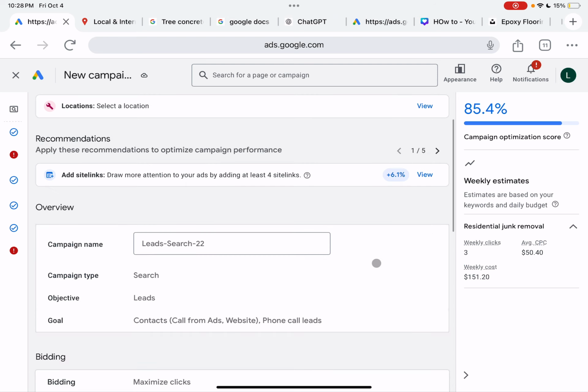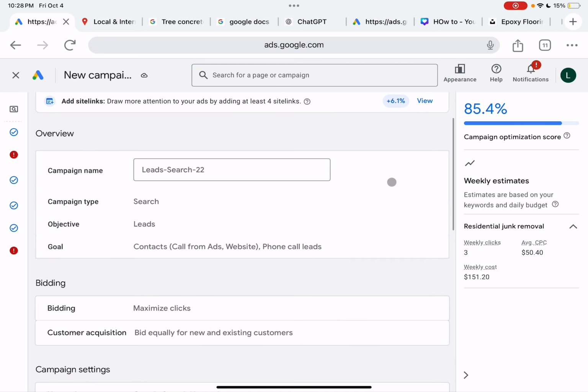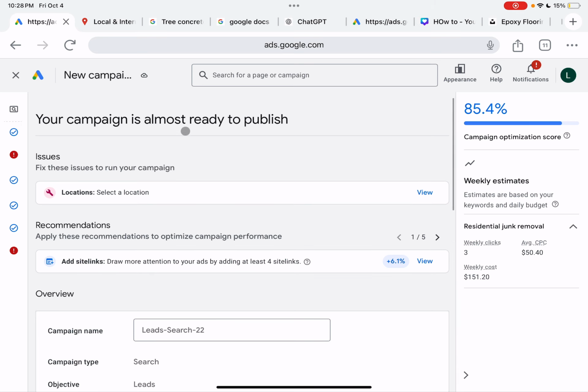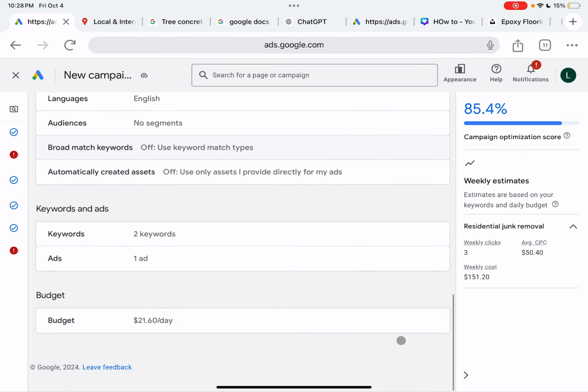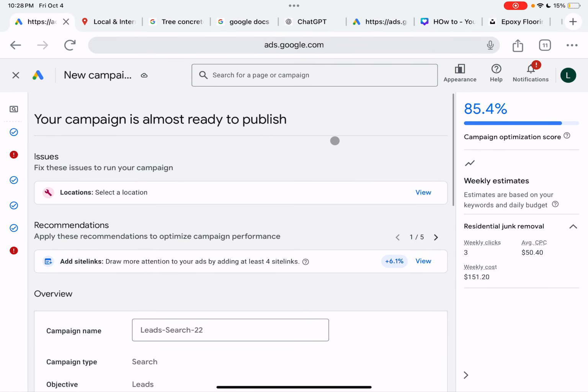Okay. Then after you do that, go in and click next. My ad's not going to show up, but your ad will say ready to publish. You can go in and click publish, and your ad will be published. Now, this is just how you set up these ads. You've already set it up in a high converting way. You set your max cost per click. You've targeted your area. You have the right keywords.